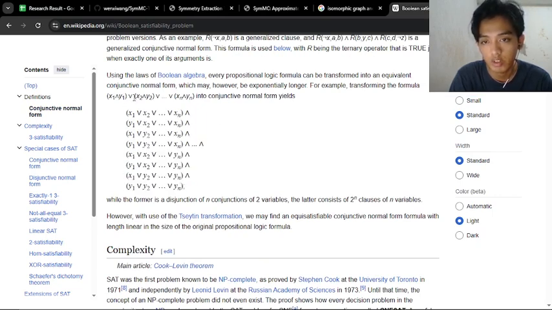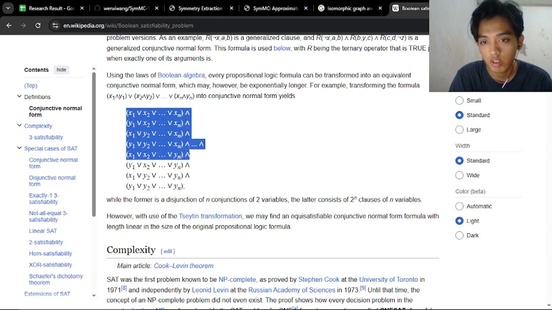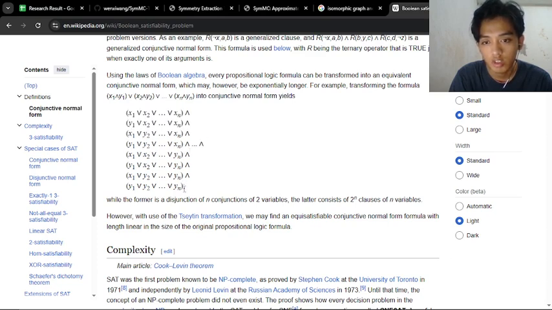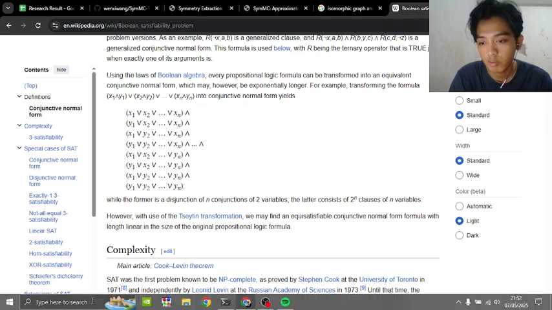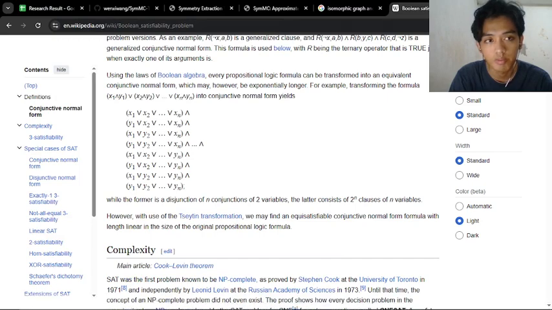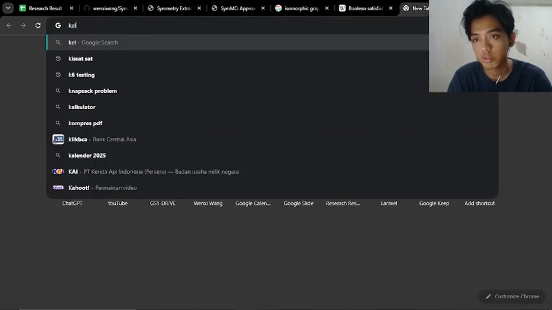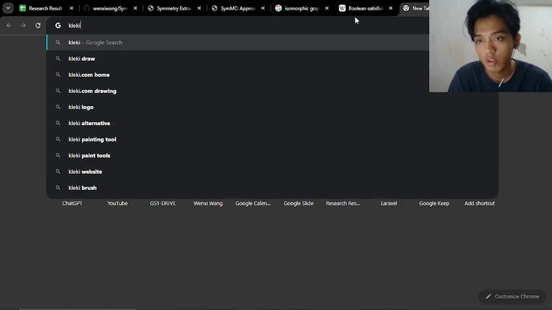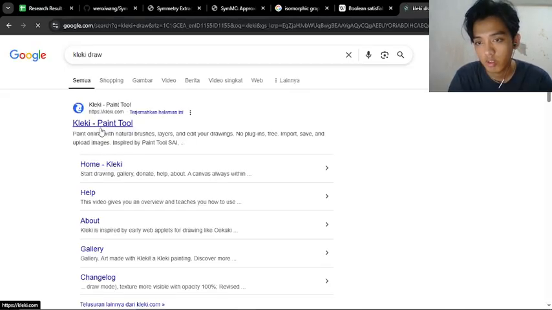So if you look at this, there is a list of clauses, and each of these clauses is connected by this AND operator. Let's pull out some paint here. Yeah, I'll use click instead.